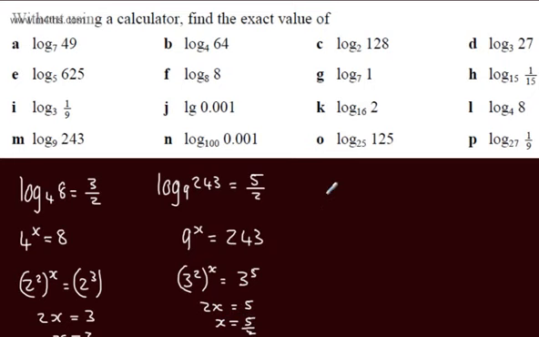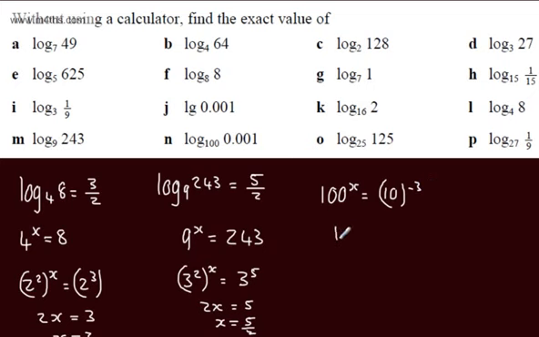This time we've got log to the base 100 of 1/1000th. So we could say now that 100 to the power of x is equal now to 1/1000th, and let's write this here, 1/1000th. Now we could write this as now 10 to the power of minus 3. So this is another way of looking at it. I'm kind of leaving this open to you. It's entirely up to you.